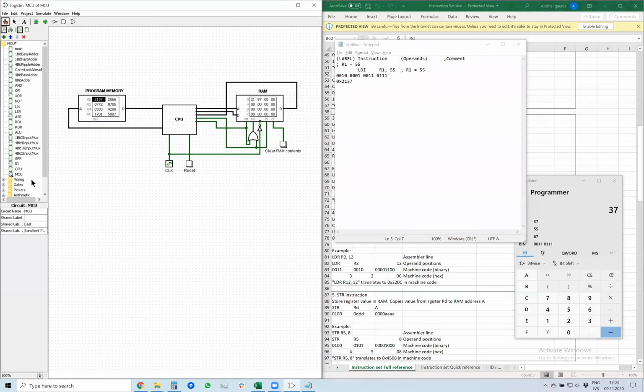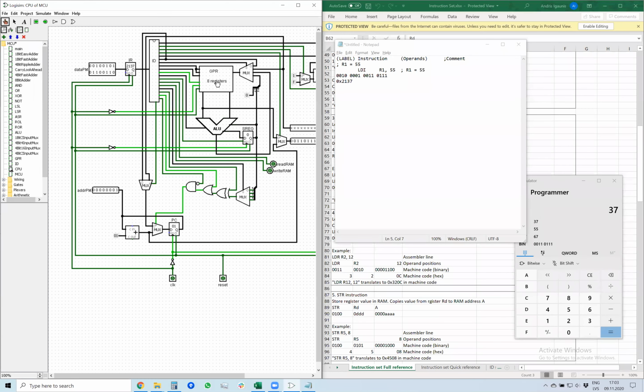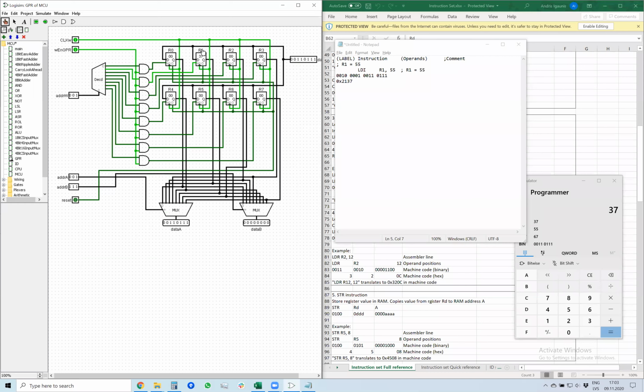Now, if I go to MCU and I perform the first instruction, using the rising edge to read the instruction and the falling edge to write the results into registers or RAM or whatever, I go into CPU, I go into registers, and I see that in register R1, the number 37 was written, or 55 in decimal.